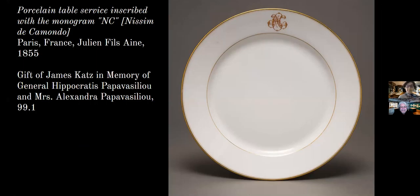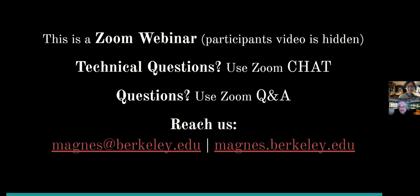Now, all of us together — in Paris and in Berkeley — have portions of this wonderful set of the Camundo family. A set that was created in Paris, brought to Istanbul, then went to Berkeley, then back to Paris. This is just to show what a seemingly innocent porcelain set can lead us to — yet another example of the meanderings and wonders of museum collections, the power of collecting, and the power of archives.